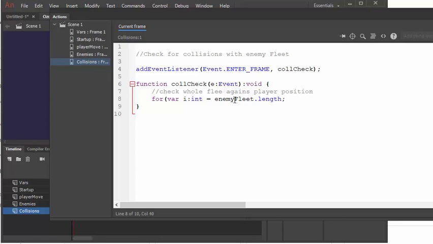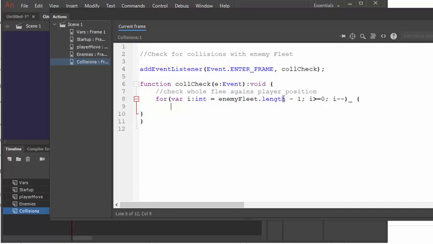So the variable is the value of how many are in there. Oh, and we need to subtract by 1. If we subtract by 1, it's going to choose the last one by index because, as you know, the index is starting at 0. So if there's 5 objects in the fleet, the index of the last one would be 4 because 0, 1, 2, 3, 4, and that's 5 objects. Kind of weird, I'll admit it. So i is the value, all values greater than or equal to 0, and we're going to count backwards, i minus minus. Somehow I got an extra semicolon in there.